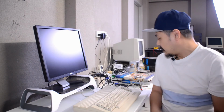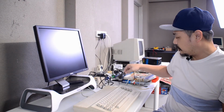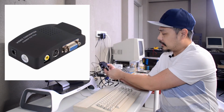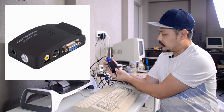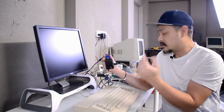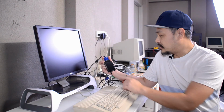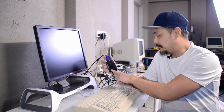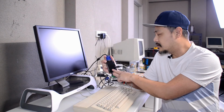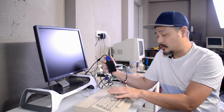Okay, so I've got the Commodore 64 all set up. I've got the Commodore 64 connected to the LCD monitor via this device, which allows me to connect as a video input and the outputs to VGA. It's called a composite to VGA adapter. You can get this on eBay really cheap. I bought one from eBay. Didn't quite work that well with my other Commodore 64. I just bought this a couple of days ago from J-Cars, and this costs a bit, so it's about $50. It kind of works, but I haven't tested it on this Commodore 64 yet, but we'll see how it goes.